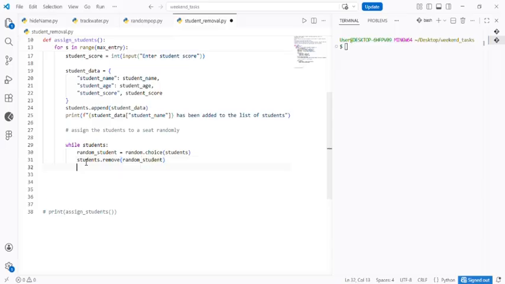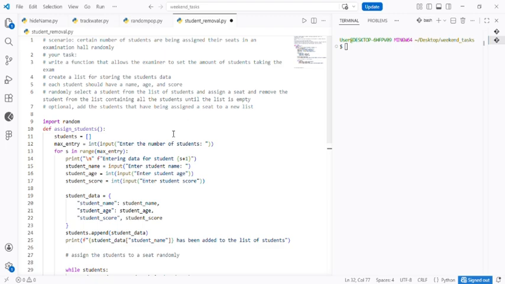Then we can print a dynamic string. You can say random student, student name, has been assigned a seat.